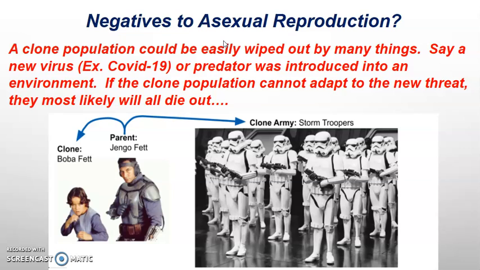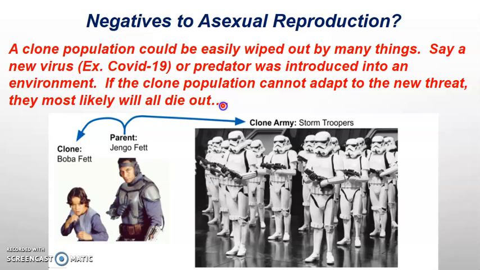Now, there is definitely a negative aspect to sexual reproduction. The fact of the matter is, if all individuals in a population are clones, anything that's a threat to them could wipe them all out. A new virus like COVID-19 that we're experiencing right now. A new predator that's introduced into the environment that none of the individuals can evade and survive. That could wipe out the entire population, causing an extinction level event.